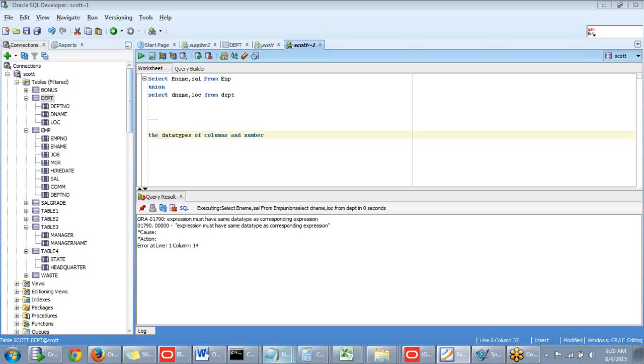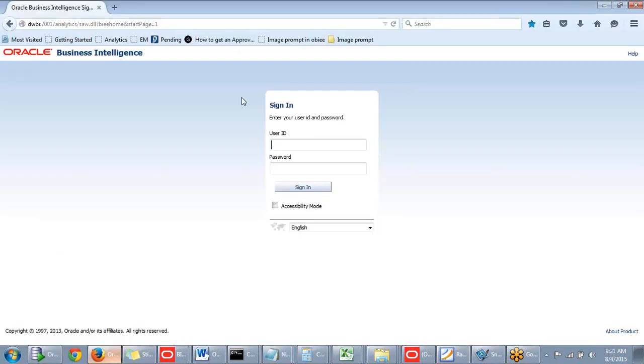But in OBI 11G, we have an option called Add Subject Area. Okay, I will show that to you. Log into your analytics page.